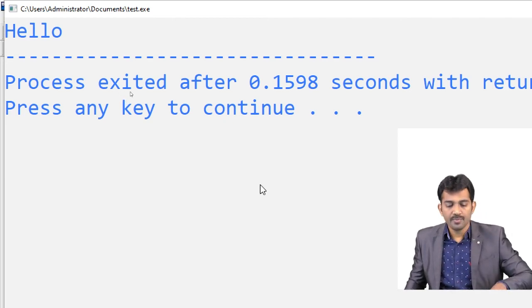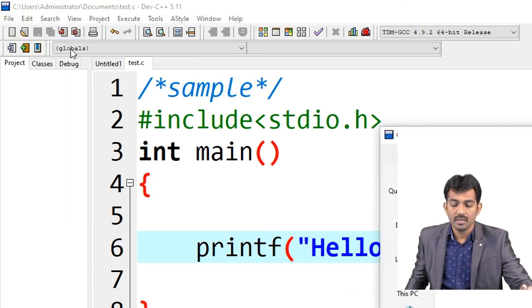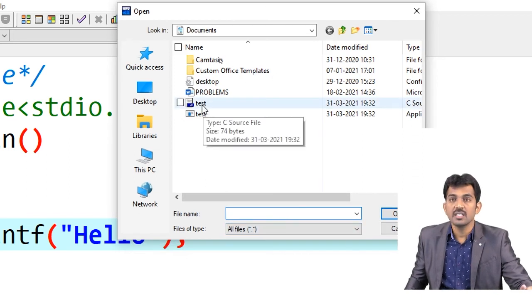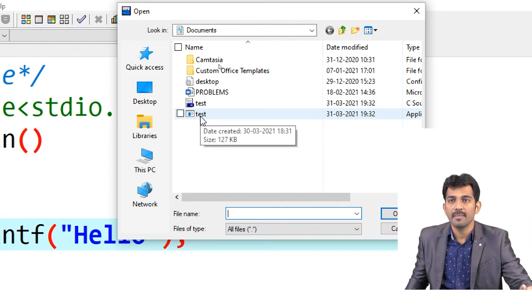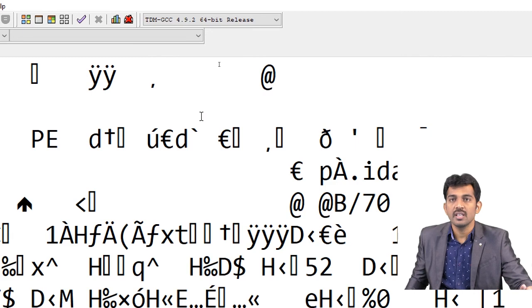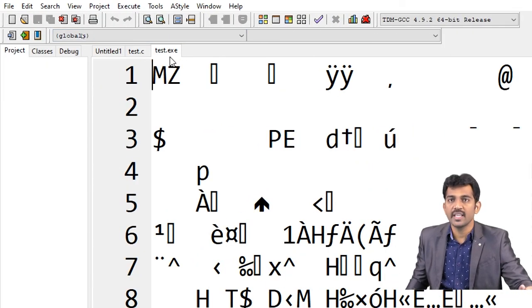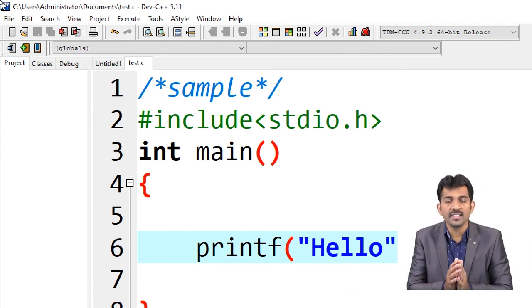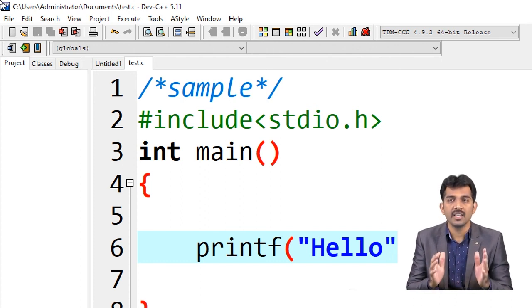And also, see, if you want to open, yeah, so test. This is the C source file and this is the exe file. This is the difference. See, .exe file and .c file. Is this clear? So every C program is converted into the .exe file. But from .c to .exe, preprocessors, linkers, assemblers, compiler, all are involved. You just use F9 or F10, you're getting an output, but in between, so much process is there. So try to understand the process. Right? Is this clear? Okay.